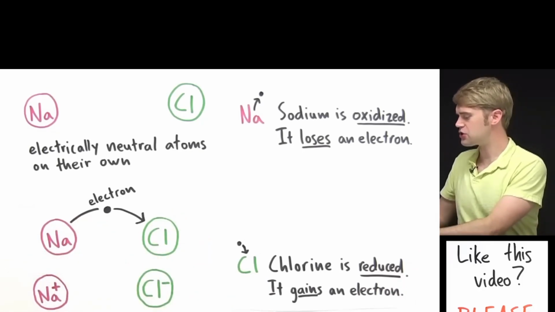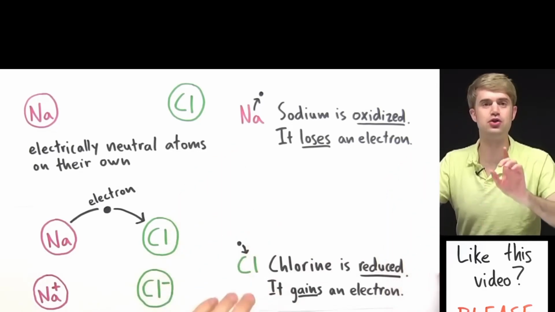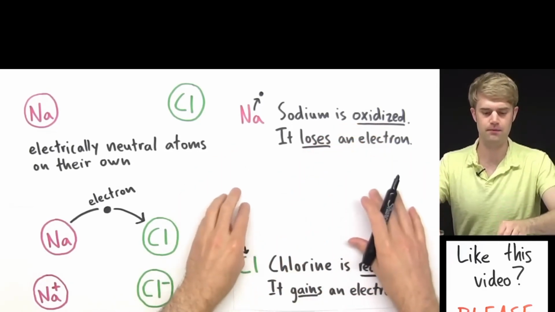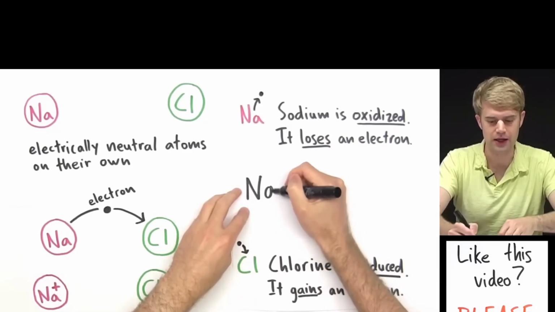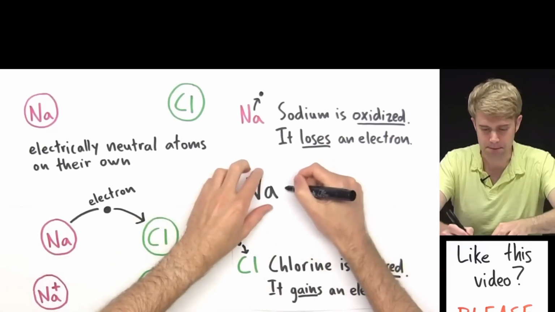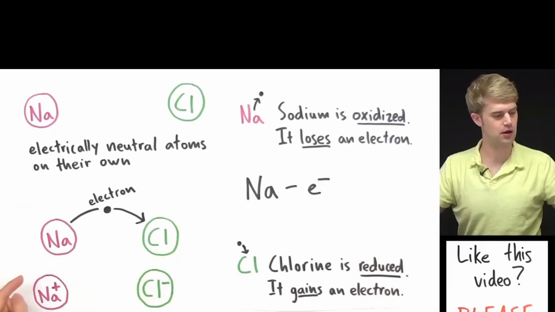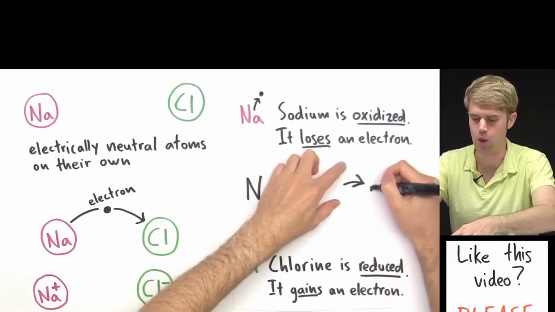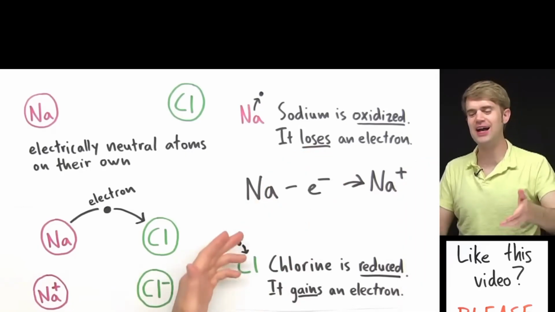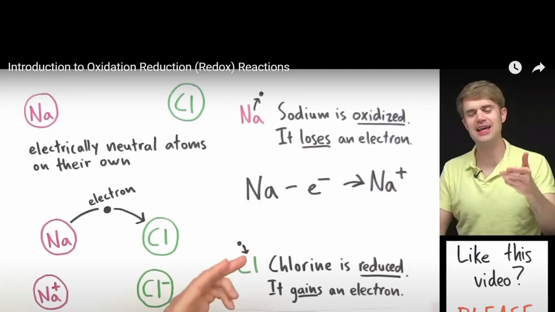Okay, now for sodium things are a little bit trickier for the oxidation. Let me show you why. So what I really want to write is Na minus 1 electron gives Na 1 plus. But unfortunately, I can't. Do we ever write negatives in our chemical equations? Do we ever subtract things? No. So how could you rewrite that so that you no longer have minus an electron? What would you do with that electron? Yeah, you're going to put it over into the product, okay?